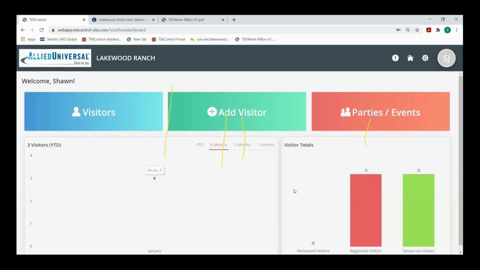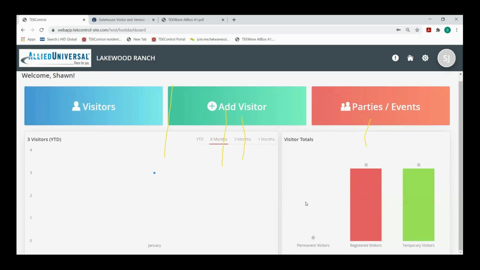We also have some visual information here that over time will populate. It will be a bar graph here to show you the dates and times as time moves on. And it just gives you an idea how many visitors came during a certain month or whatever it may be. You may find that in one area we had 8 visitors that day and we were out of town. Well, maybe you left your son at home and he invited a whole bunch of visitors that day. But it's just a way to track how many visitors, and you'll see as time goes that this graph will build across here. I'm a demo login, so I haven't had any visitors show up at Lakewood.